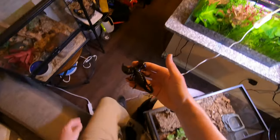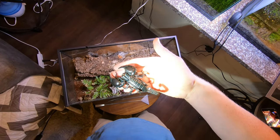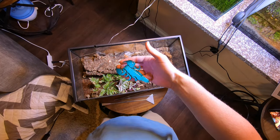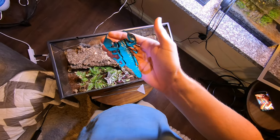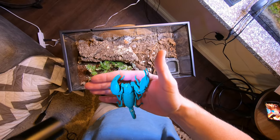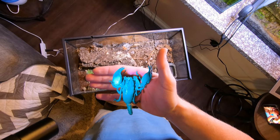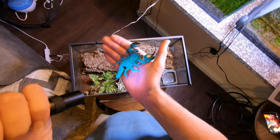I'll show you them under the UV light too — it's really cool how they react to UV light. So this is regular light. It looks just, you know, a slight tint of blue maybe, but pretty much just black. And there's a red light. And check that out — UV light. I mean, that's just incredible. They've got two eyes right on the top. The chelicerae — those mouth parts on the front — are pretty much like little pinchers in themselves. They just eat their prey whole, alive, and tear it apart bit by bit.